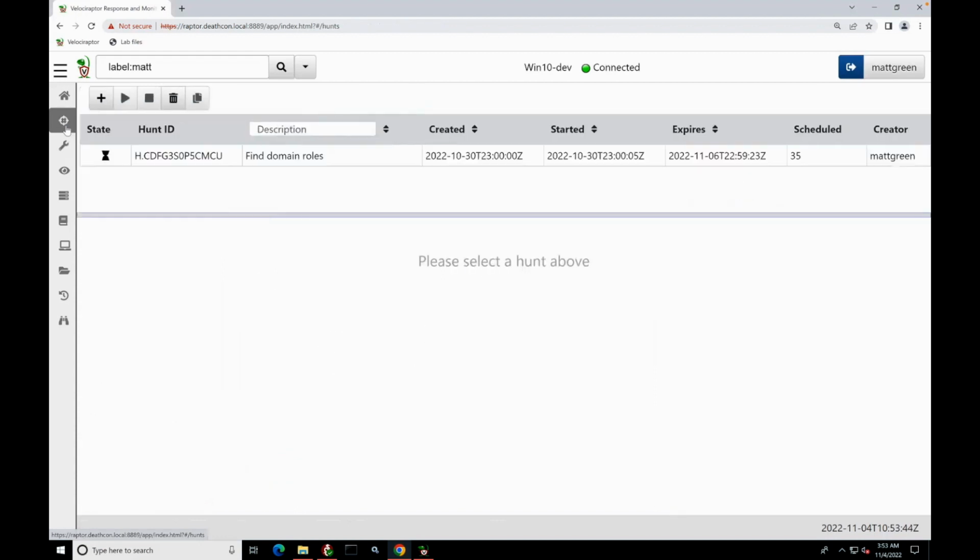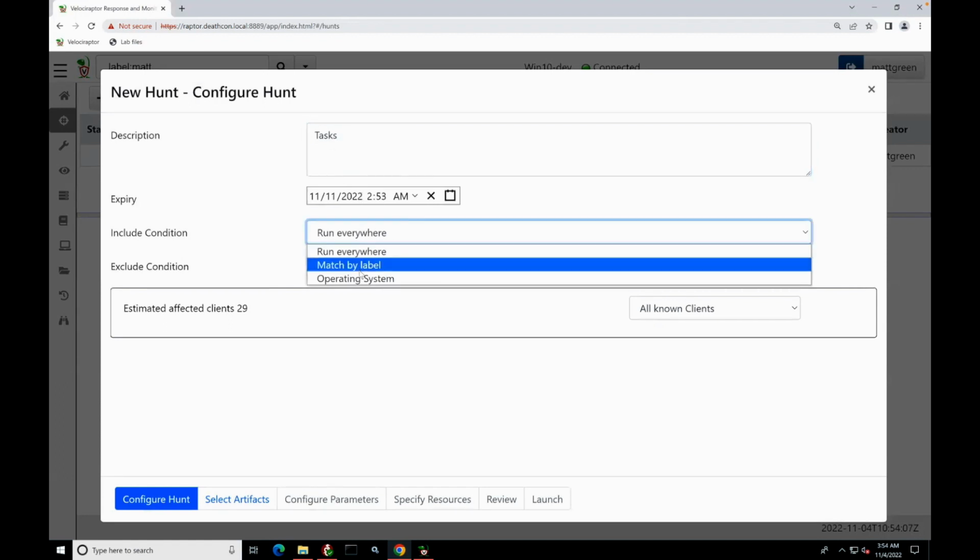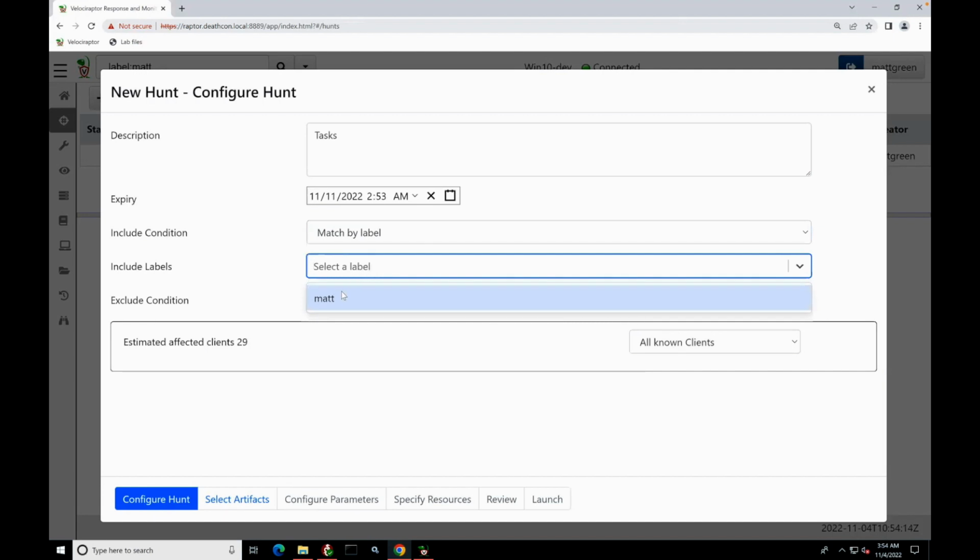What I'll do now is I'll show the concept of hunting. And I showed a query run direct on the machine from the machine view previously, but say we want to run this across many machines in a hunt. All right, let's run the same collection we ran before. In this case, I'm just going to call it tasks. We have the option to maybe target a label or target an OS or target whatever we want. But in this case, I'll target me because I made this label before.